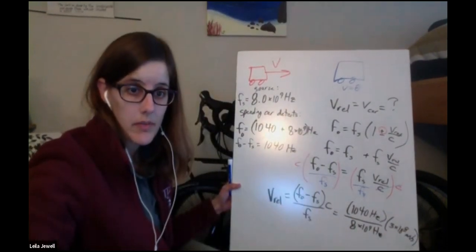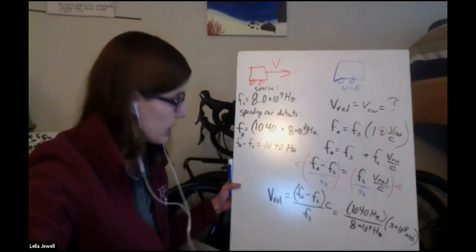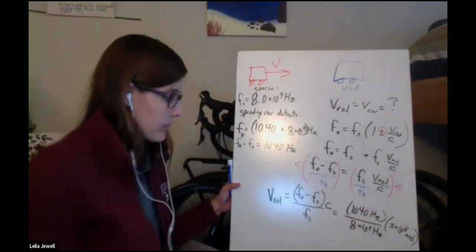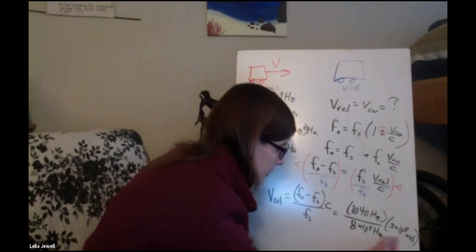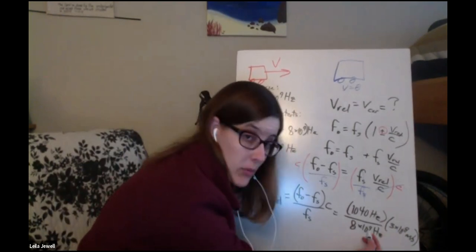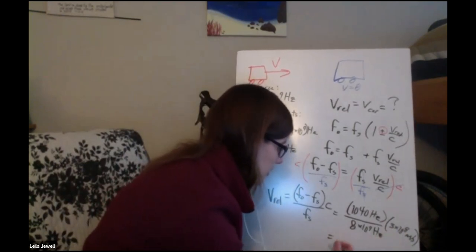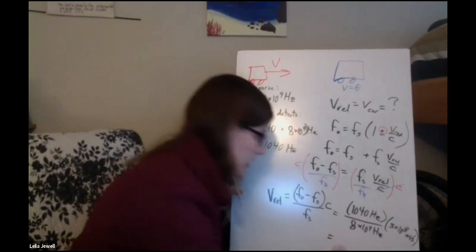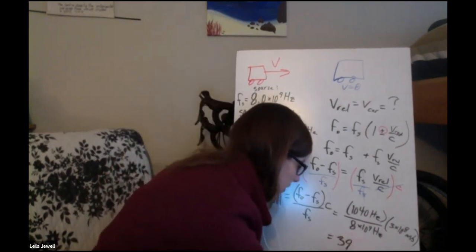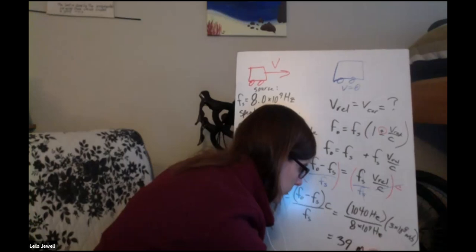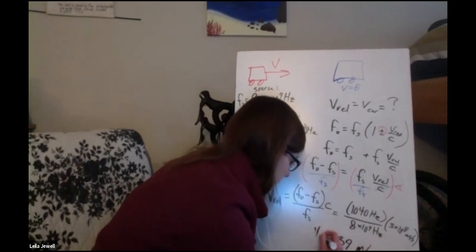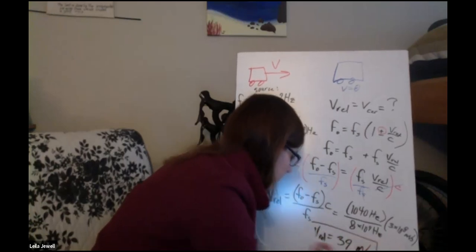All right. And so then if you calculate that out, being careful, you know, the 10 to the 8, the 10 to the 9 will mostly cancel out there. So we're left with something that's not crazy large. It's just 39 with the units of the speed of light, meters per second.